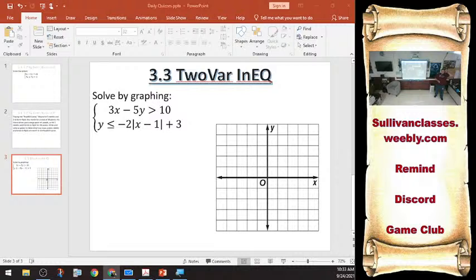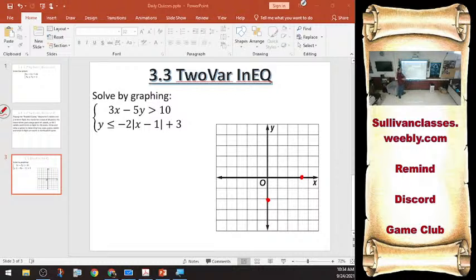Anyone still rolling? Finish up the last piece there. Okay. The first one I can graph either by intercepts or slope-intercept form, whatever your jam is. I'm okay with graphing by intercepts. I see 0 in for y, x-intercept at 10/3 or 3 1/3. 0 in for x, y-intercept at -2. Grab a straight edge, connect the dots.